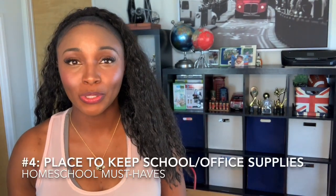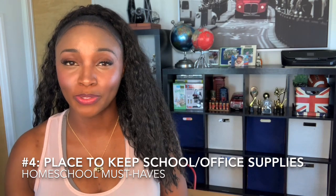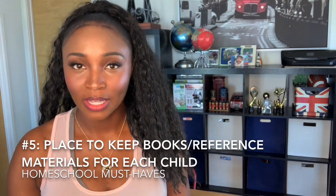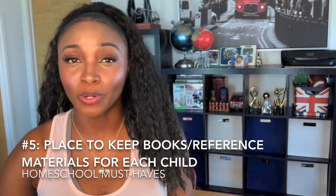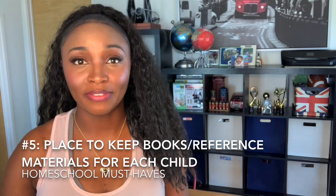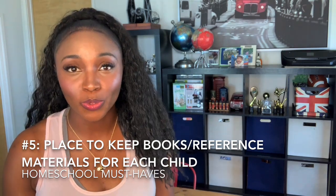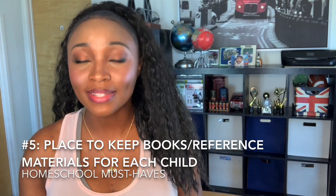Another thing is you're going to need furniture or a place to keep and organize your school supplies and office supplies, because there are plenty when you're schooling at home. You're also going to need a place to keep and organize books and reference materials for each child. I highly recommend that each child have their own space where they're keeping the different materials for their different subjects. Even though my son is in traditional school, he already has that kind of locker space here in our homeschool classroom. And finally, you need a really excellent planner for yourself — if your child's old enough, they can have their own planner. My daughter's in middle school so she has a planner that we coordinate together.